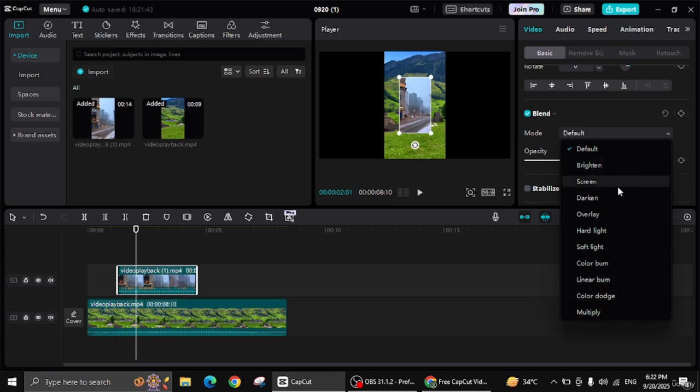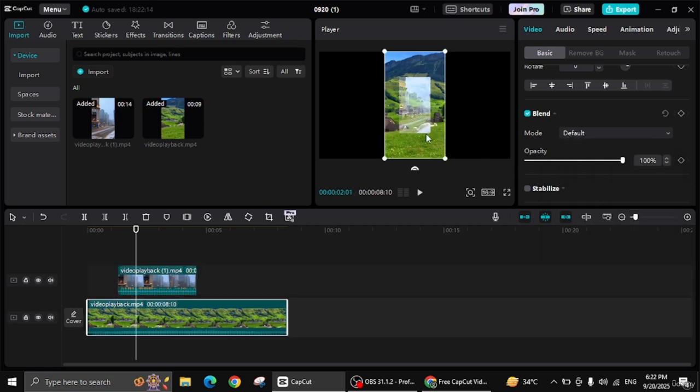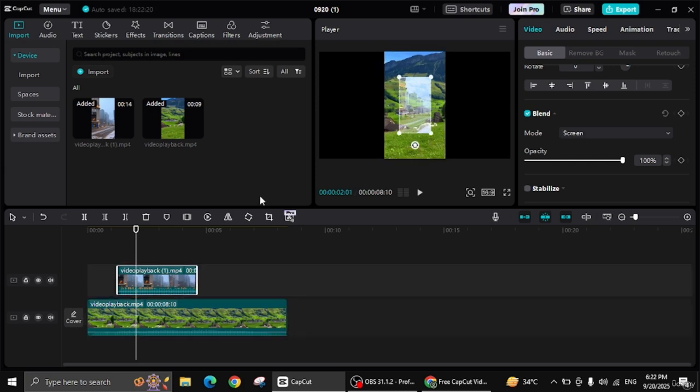I'm going to select the screen option. As you can see, its colors turn into the screen color here. Now both videos will play together at one time. Now I'm going to play the video.